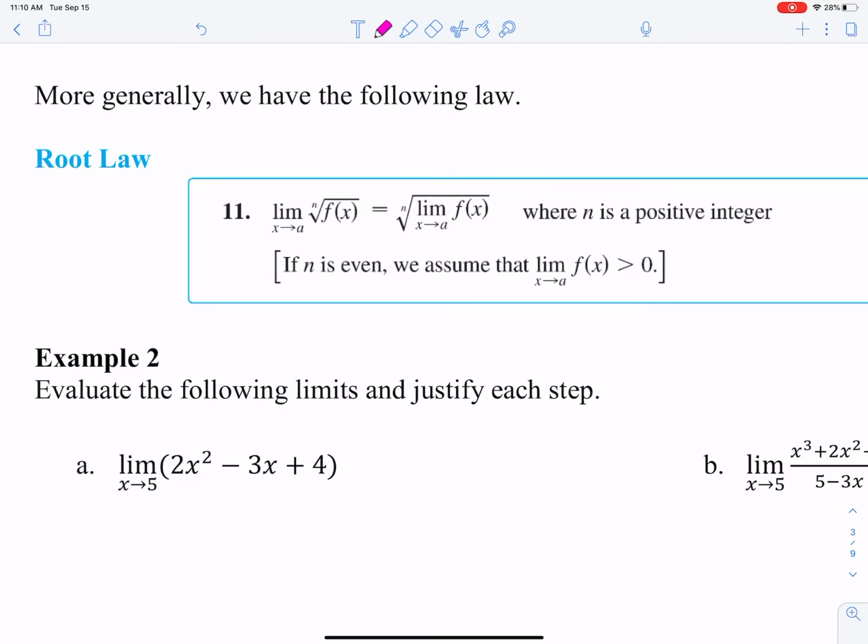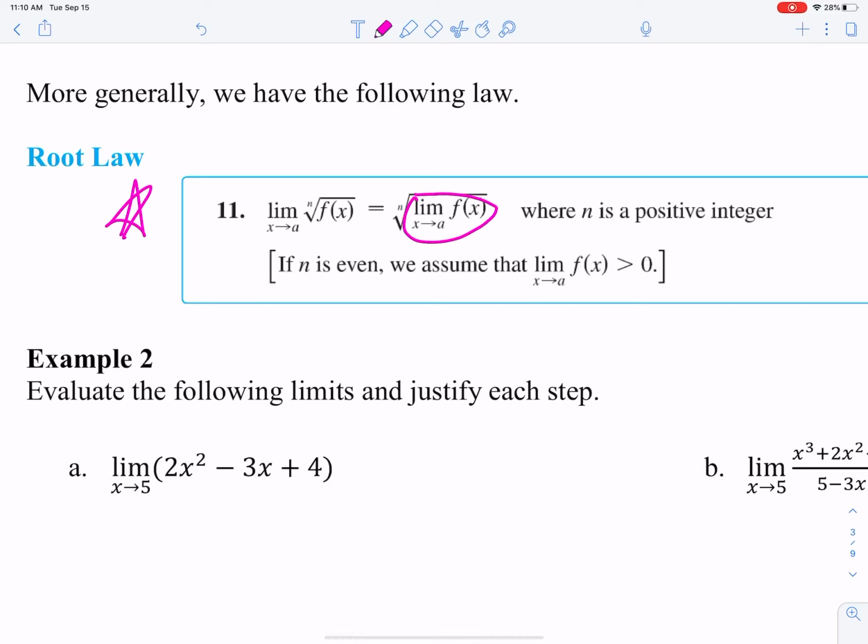All right, and then we have the root law, which is very similar to what we just did again. The limit as x approaches a of the nth root of an entire function. It's just saying here, find the limit of the function, then take it to the nth root. That's it. Nice and easy.